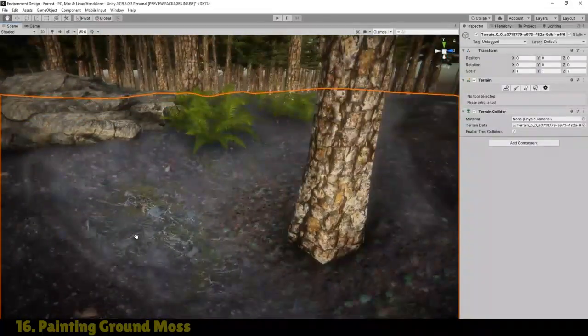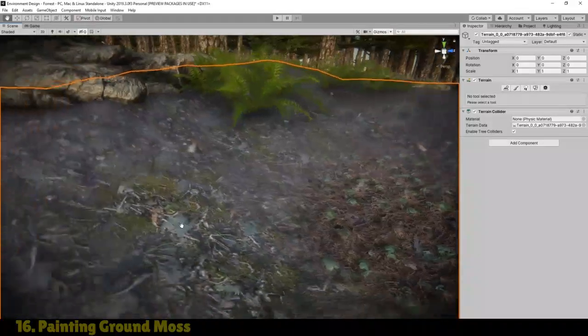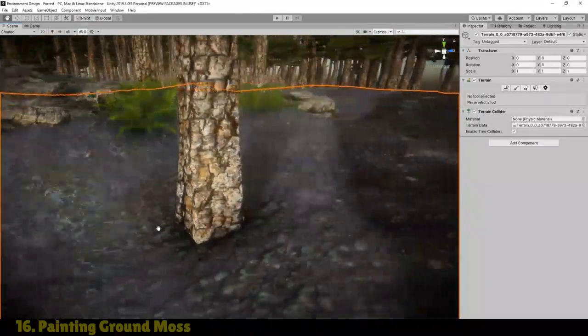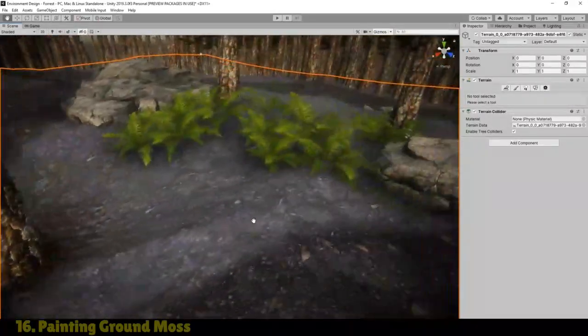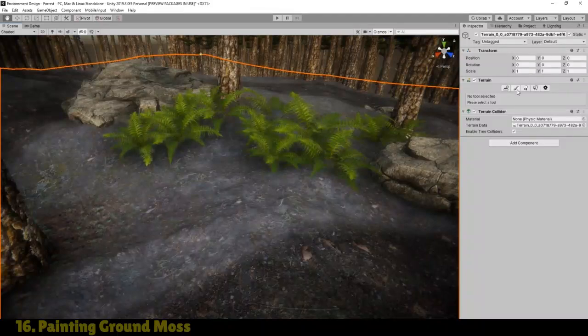So basically, it's just adding to the complexity of the material that's already there. So I might do this bit.